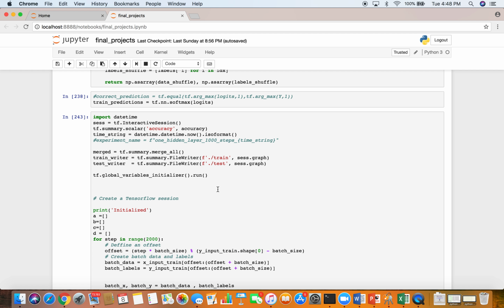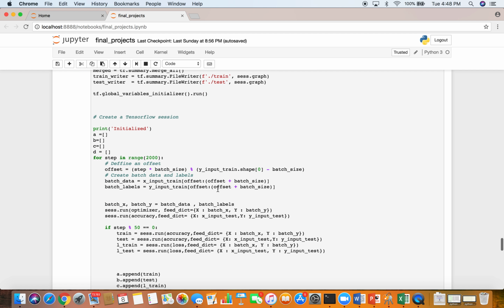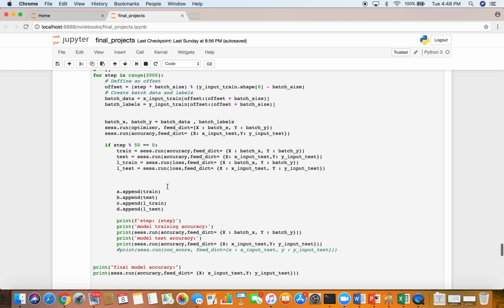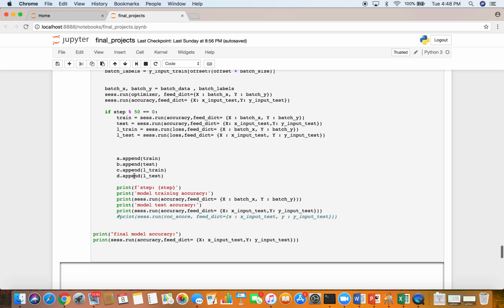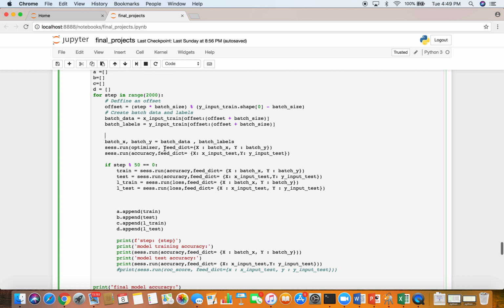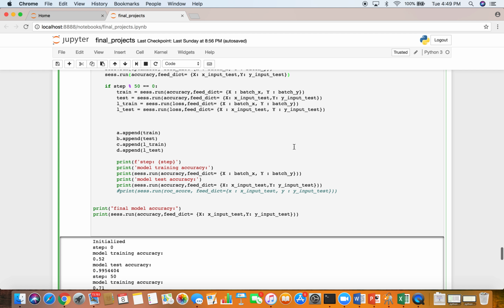Here I train the model with the training data and test the model with the test data in 2000 steps, and the batch size is 100. And here I created batches of 100 for each step.